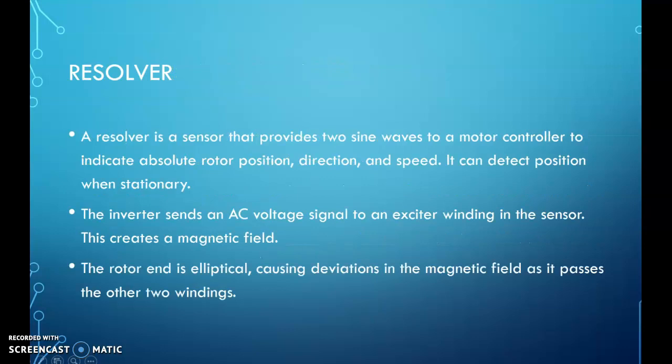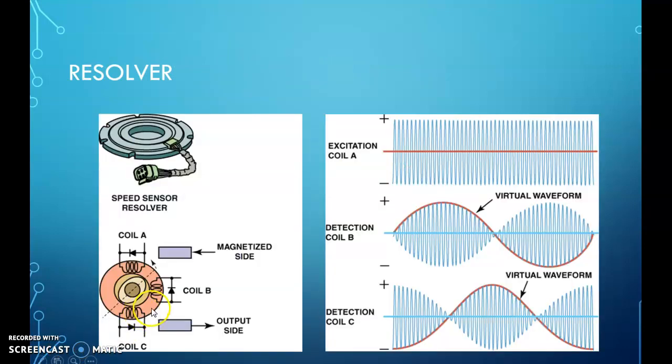Here's what the speed sensor resolver looks like. Here is a representation schematically. You have your exciter coil going to build a magnetic field into the sine and cosine right here. There's that reluctor, that odd shaped elliptical that influences that magnetic field. So over here is what you end up getting. The computer is monitoring the excitation coil and it's going to monitor coil B and coil C. Basically, it's GPS for the rotor. At any given point, 360 degrees is what this line represents. At any given point, the three of these are going to be unique at that given degree. So no two spots on this line are going to have the same three voltages. So the computer can determine the rotor location and if it knows where the rotor is, knows how to power up the stator and what speed, what direction.